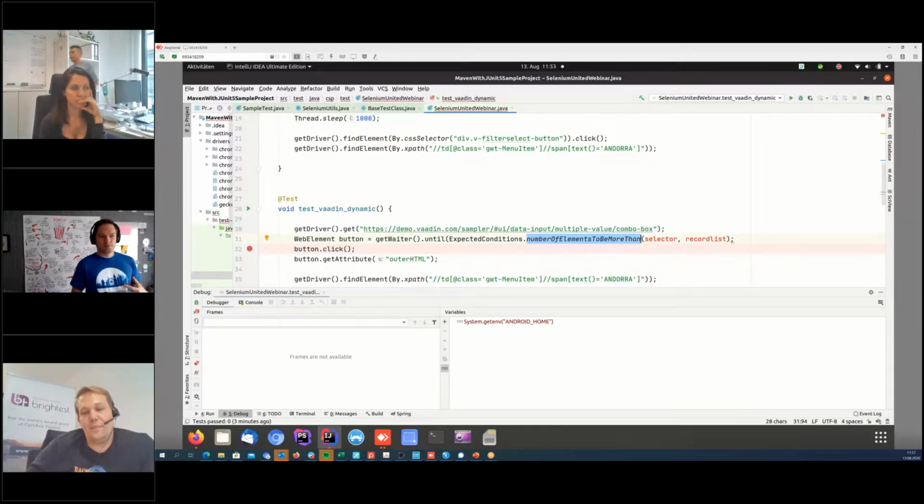But there are some possibilities where you must use XPath, for example. Normally we have an order: the best and fastest thing is ID, then name, then CSS selector, which offers a huge range of possibilities for finding elements.